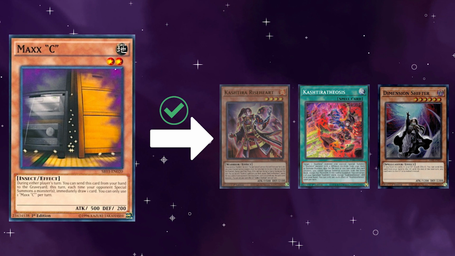But if they lead with Unicorn, you just simply chain it to the Theosis. Otherwise, you just chain it to Rise Heart. Unless they activate Dimension Shifter, which they might at the start of their turn, then you need to chain Maxx to D-Shifter just to make sure that you're resolving the C, because Maxx has to send itself to the graveyard as cost, and it can't do that with D-Shifter's lingering effect active because that banishes everything. Yeah, the D-Shifter might be a stun deck, but it's better to hedge and make sure it's not Kashtira than to not play Maxx and then all of a sudden they're special summoning and stuff, right?